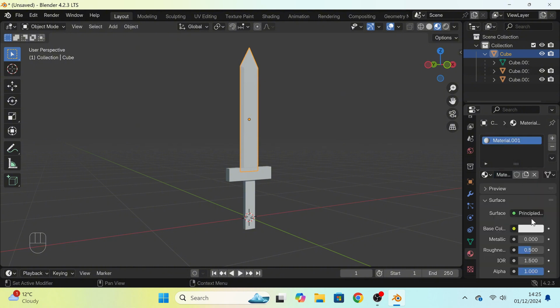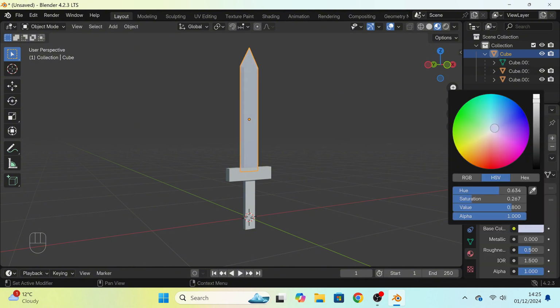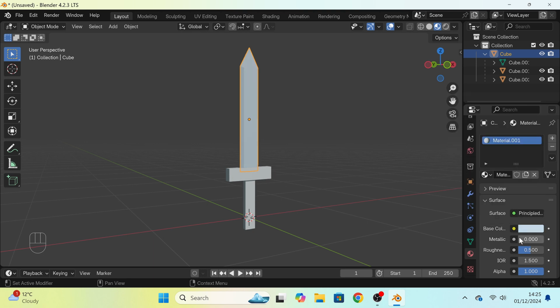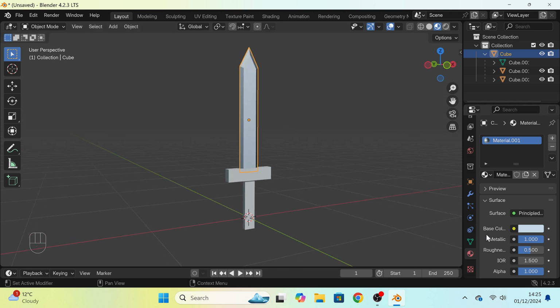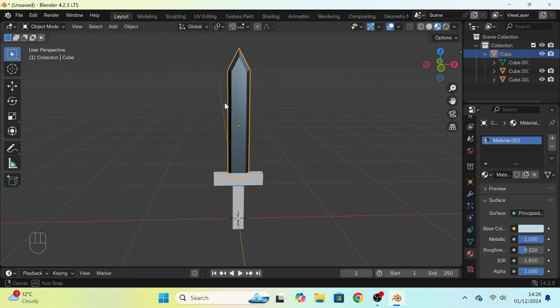Select the sword and go to that red ball and go to new to add a new material. Now we're going to choose a sword color. I'm guessing a bluey gray for a sword. Yeah. And we're going to increase the metallic value because we all know that the sword blade there is going to be metal. So let's add that. It adds a little gloss look, a little bit shiny. And changing the roughness, the less rough it is, the more it's going to reflect.